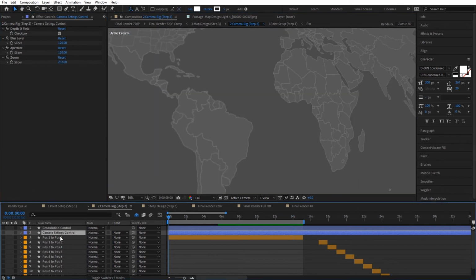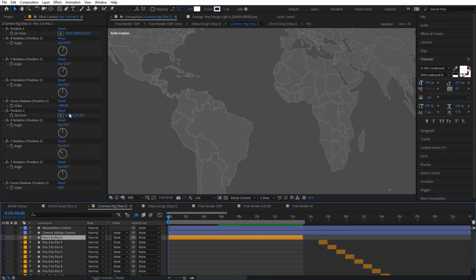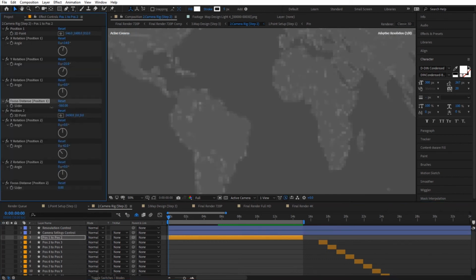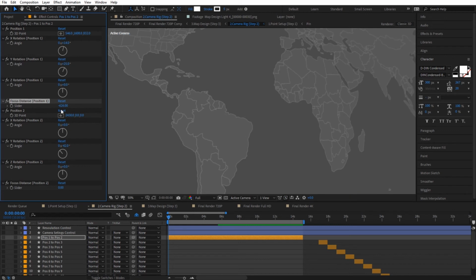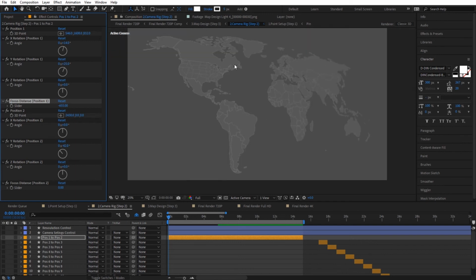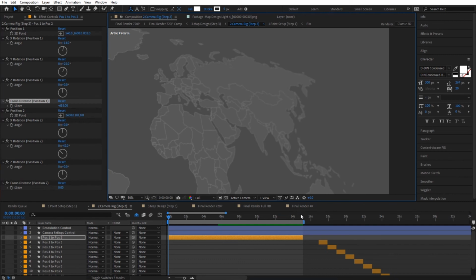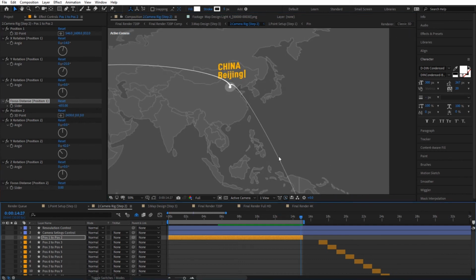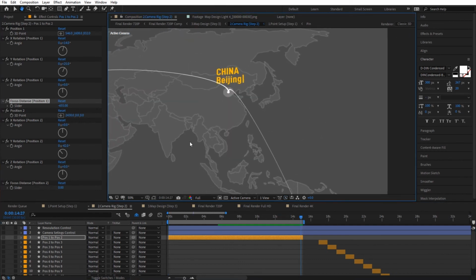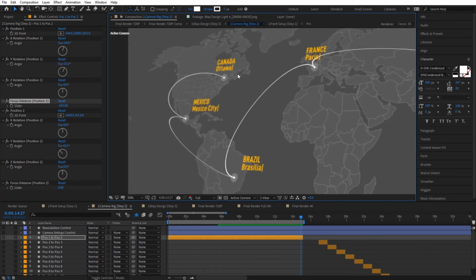Choose position 1 to position 2 layer and set focal distance. I'm trying to set my focus in South America. So other countries will be out of focus. Also, you could change the focus point for the second position, but I don't want to change it because it's satisfying me now.